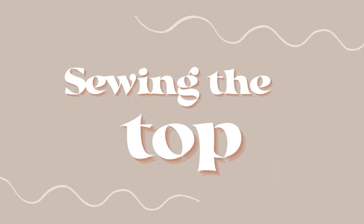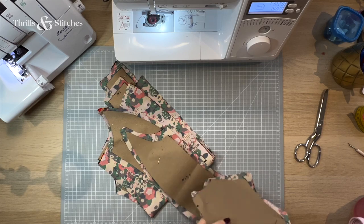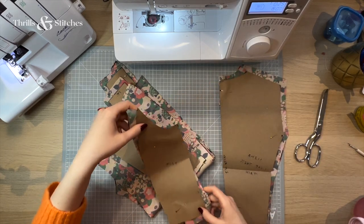So everything's prepped, I can go ahead and start assembling the bodice, and I just grabbed some sewing thread from my stash that is kind of obviously not the color that I'm looking for, but because this is multi-colored, I think this should be good. How are they gonna know? Who's gonna know? Nobody's gonna know. So let's get started.